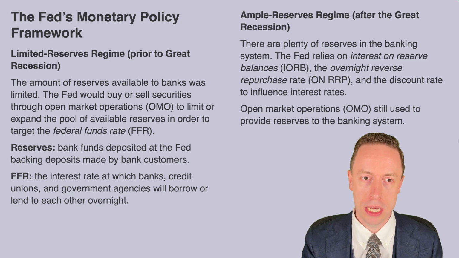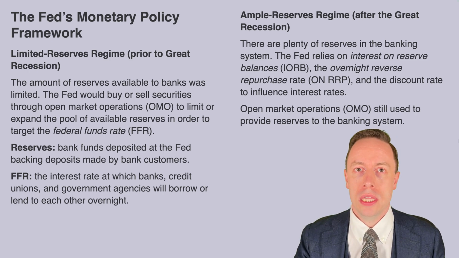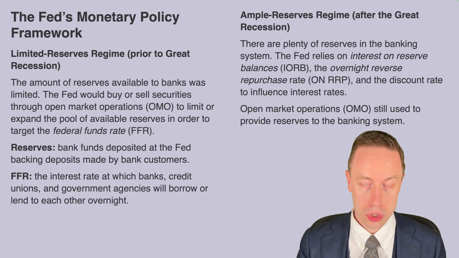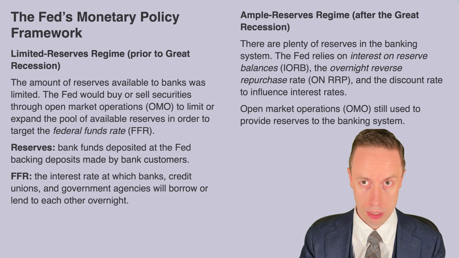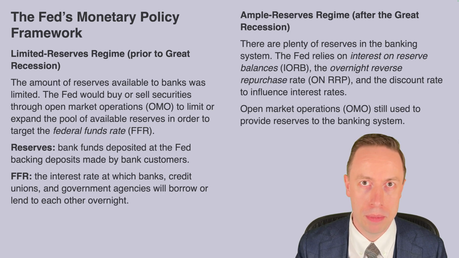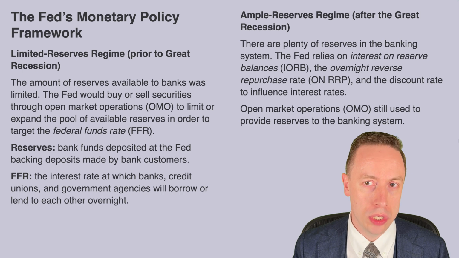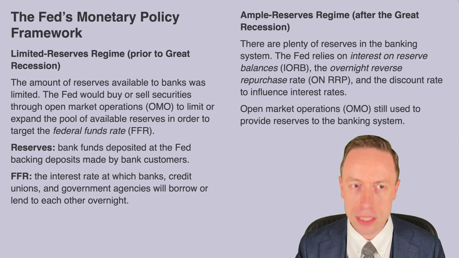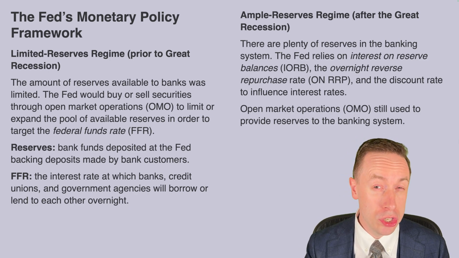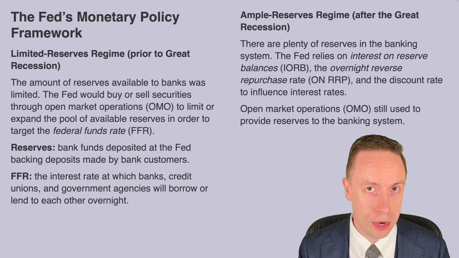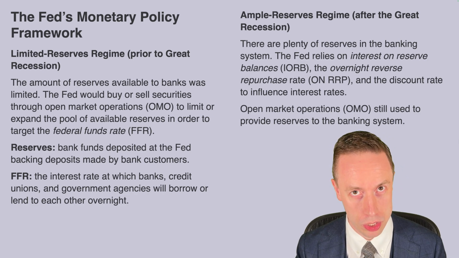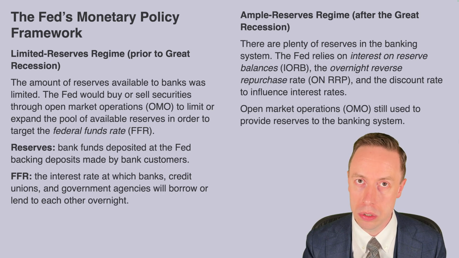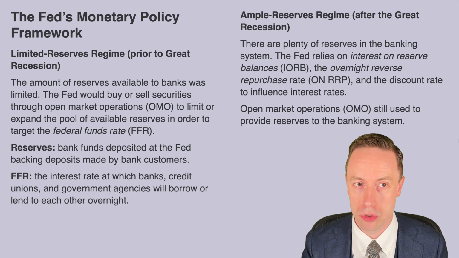So prior to the Great Recession, these reserves were limited in the sense that banks, of course, want to hold a certain amount of money in reserve because somebody might show up and want their money back. You better have that money on hand. And the Federal Reserve also had some regulations, some minimums of how much you had to keep in reserve. But there wasn't a huge amount of extra money floating around that the banks could keep in reserve. So this affected how easy it was for them to make loans, which of course means it affected interest rates.